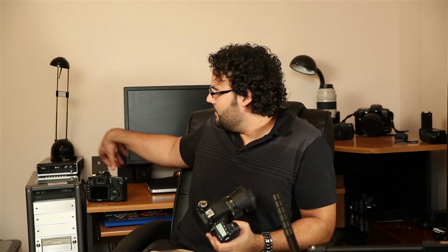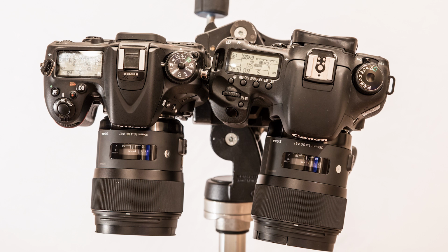Now, I did test that compared to what I'm used to on the 7D, and that is unusual. On the 7D, all of the buttons have more of that mushy feel to them. Even the shutter release on this one is more of a click.